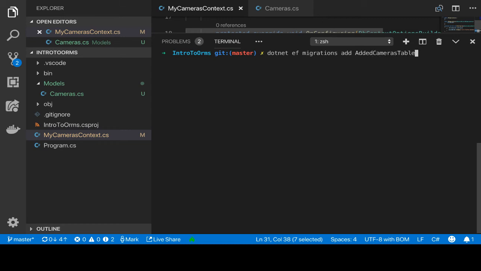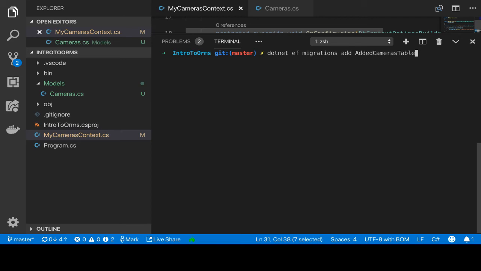So this is adding what's called a migration. Anytime our schema changes or our models change inside of C#, we need to update our database to reflect that, because now our database queries and database structures, its book of truth, is over here inside of C#. Every time Entity Framework goes to query the database, it's going to ask, hey, are you up to date with the latest version? Yes or no. So we need to always make sure that our database is the latest version. So we need to add migrations, and then we need to run those migrations.